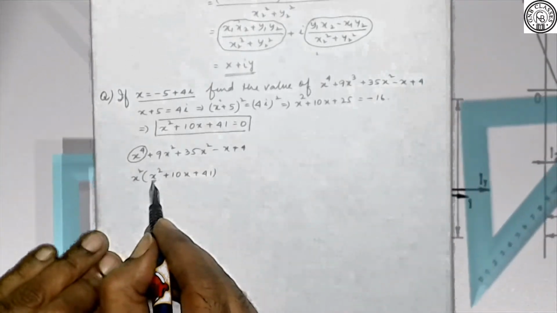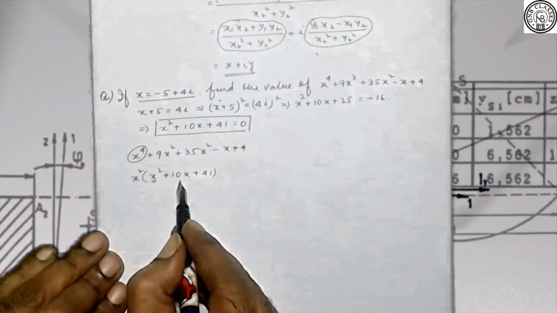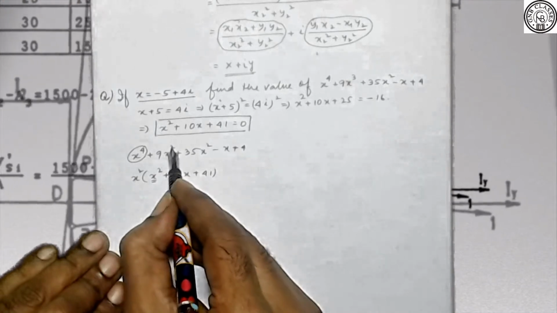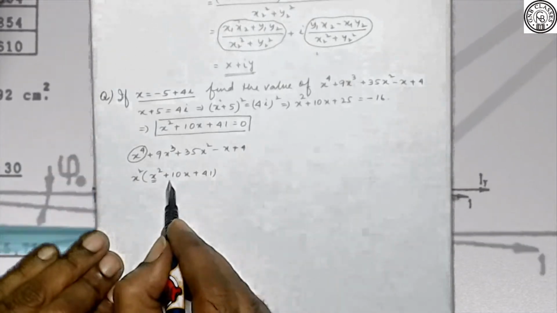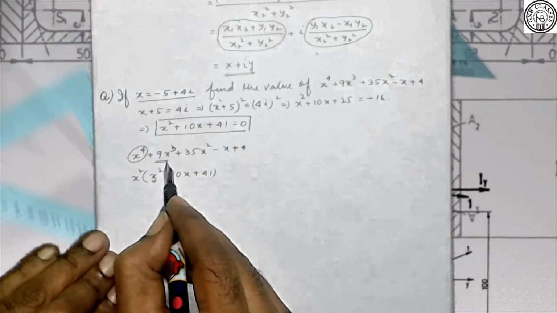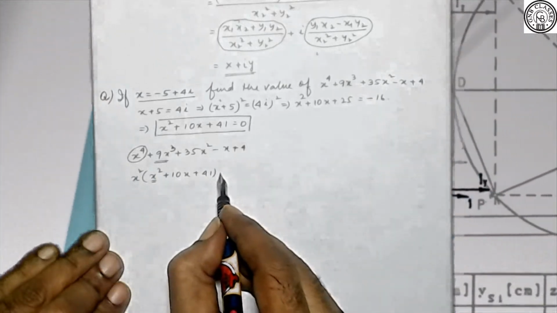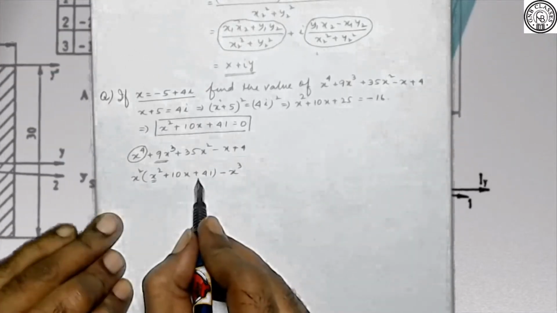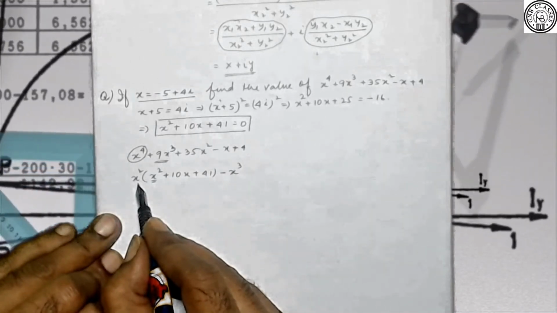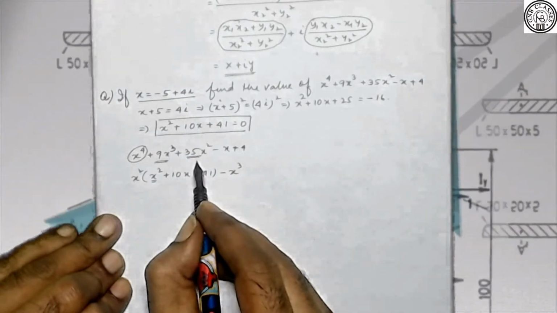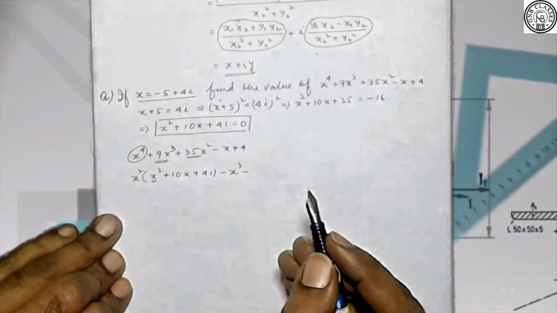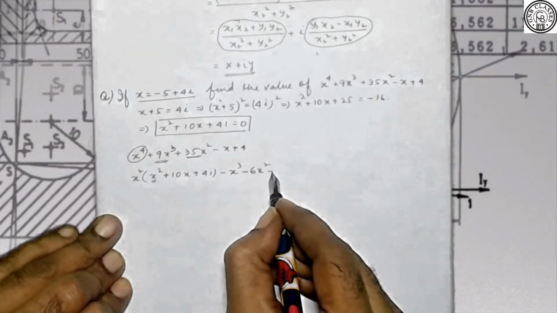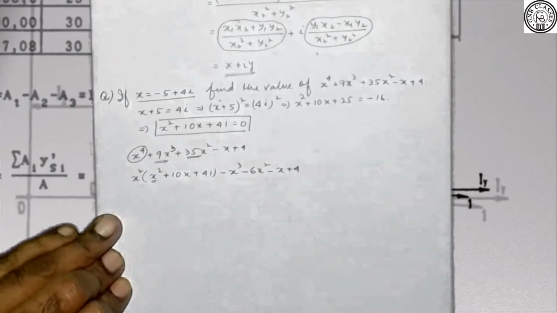So now x to the power 4 we got. Now from here after multiplication we are getting 10x cube. Oh, I'm so sorry, this is cube. Here we are getting 10x cube, but in the question, it is 9x cube. So what I have to do, I have to just subtract 1x cube from here. Have you understood this? Next, we are getting 41x square, but we are actually having 35x square. So what you have to do? You have to subtract 6x square. Right? We are left with minus x and plus 4.